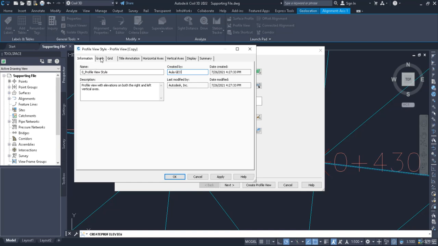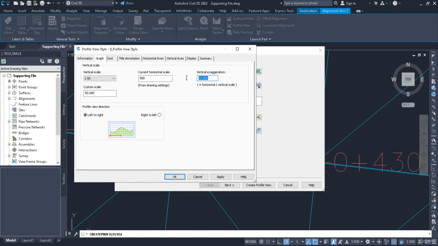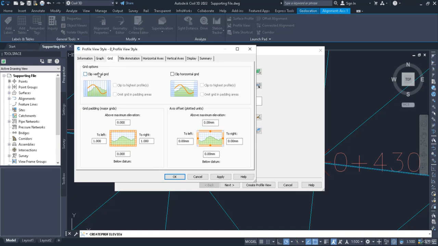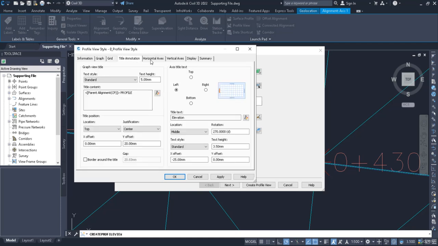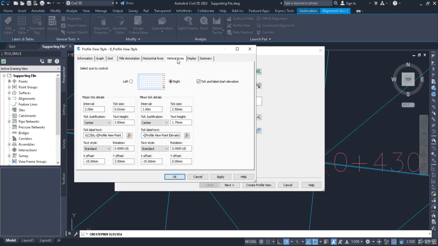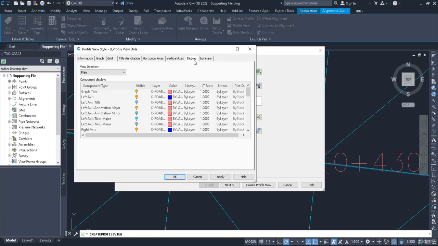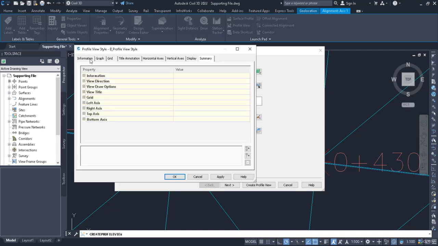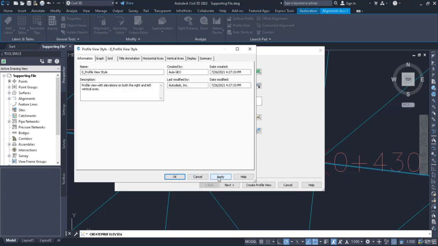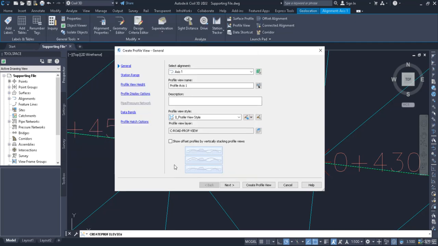Let's change the author name as Olagio. Under graph, the vertical exaggeration was 10, so let's make it 1. Under grid, we can clip the vertical and horizontal grid. Under title annotation, horizontal axis, vertical axis, we will keep everything as by default. Let's hit apply and OK.